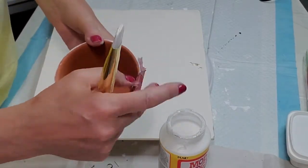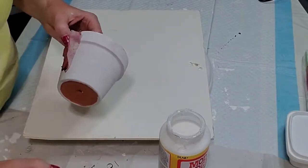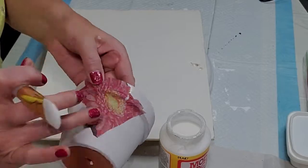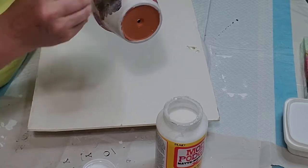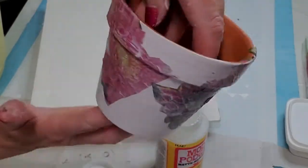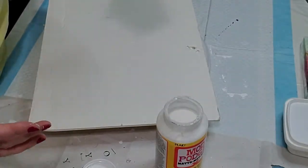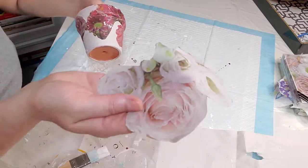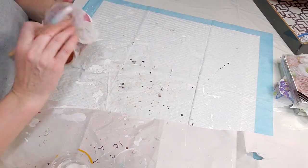Here I'm just applying them with my Mod Podge. And these I cut out instead of kind of ripping them with my fingers. And I don't know, I think the edges are a little too sharp for my liking. So you'll see here that I do end up changing this print and I add some of the other floral napkin that I had on hand right here. This is the same print I used on the teapot, so I added some of those because I didn't really like the way the napkins turned out on the other one.